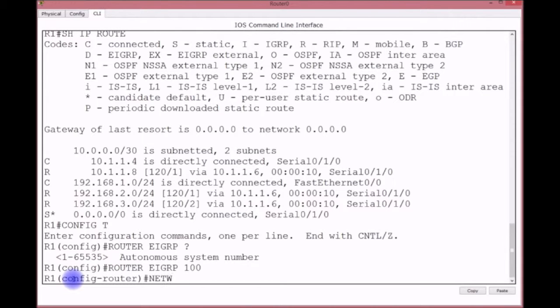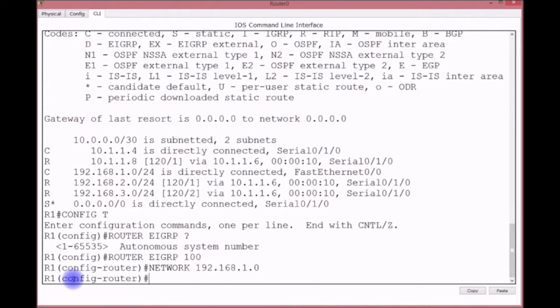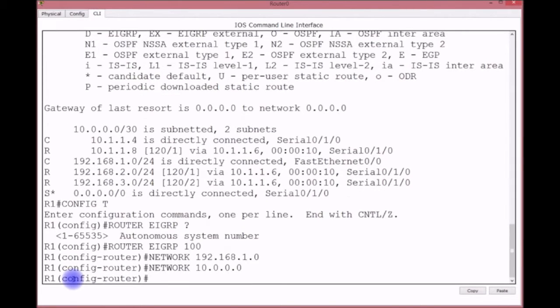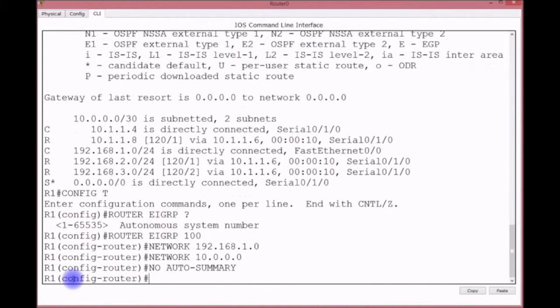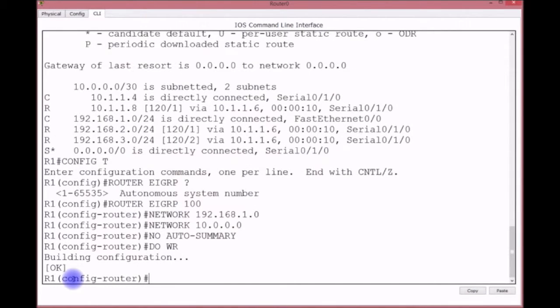Okay, and then the network statement. I'm always going to use the LAN first with this one, 192.168.1.0. The reason I do that is because EIGRP really converges quickly, so I don't want my typing to be interrupted. That's the only reason I do that first. Then 10.0.0.0. So remember, EIGRP builds adjacencies. All right, and then we do no auto-summary, and enter. Remember, you have to go back to privileged mode and do a copy run start. I'm not going to do that; I'm going to do WR. Okay.